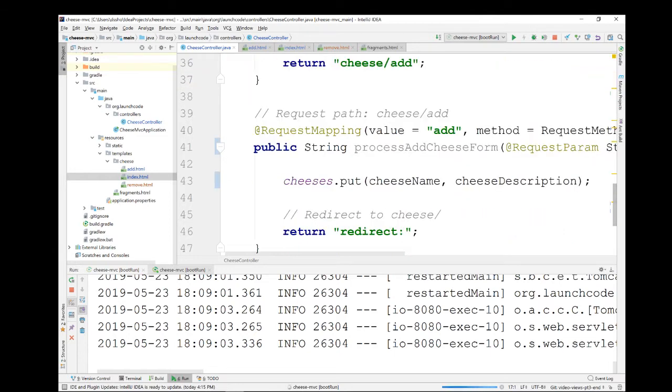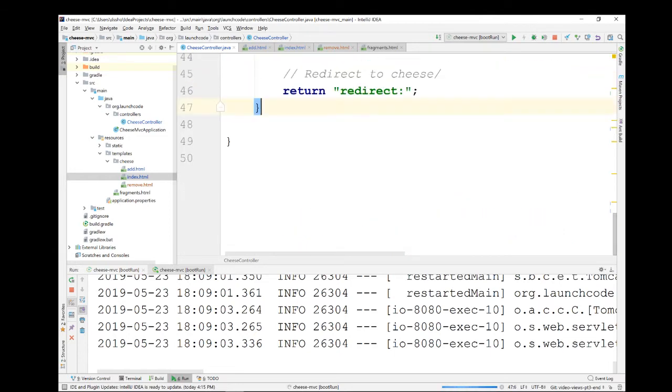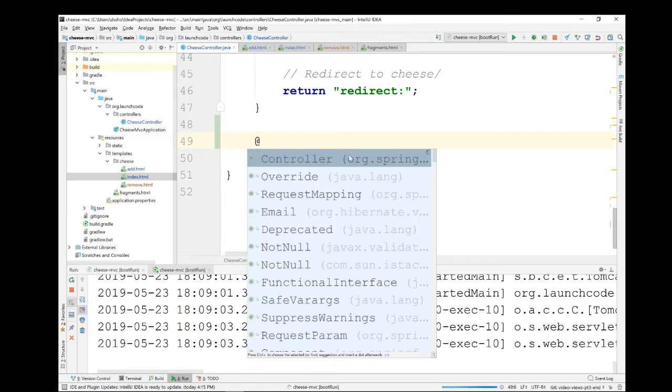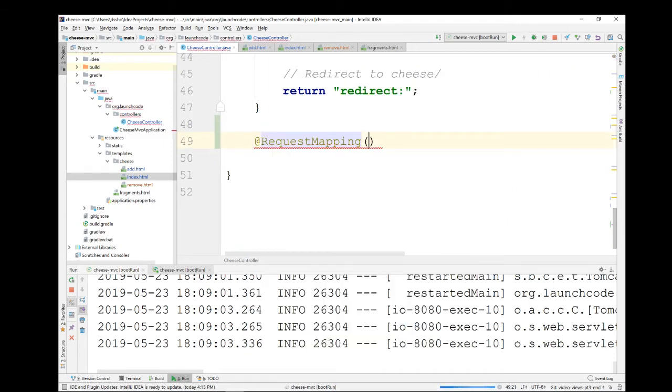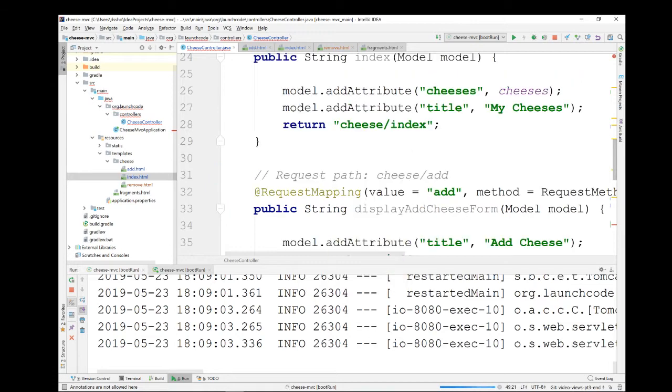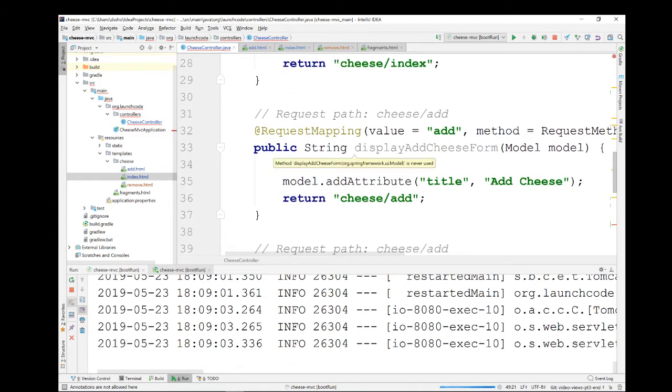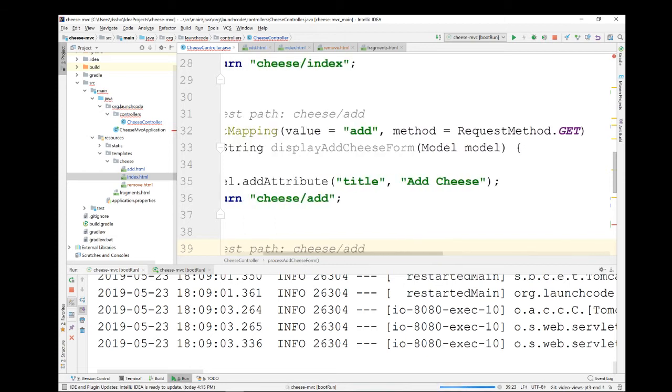So we're going to go back to the controller. We're going to put on request mapping. We can actually kind of copy a controller that we already have here a little bit, right? For the add, it's going to look kind of similar to this, maybe not exactly the same. So value instead of add will probably be remove, and method will be RequestMethod.GET.